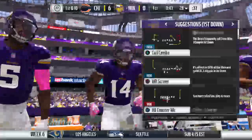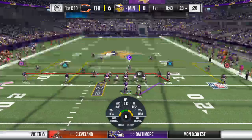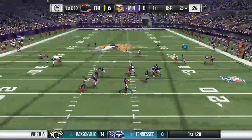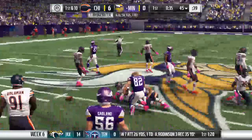Now the Minnesota offense set to take over again. Looked like they had something going last drive. Then the interception happened. Will they recover? The memory they need to keep with them is that they did have something going. They were moving the ball on offense, had a nice sequence going. Don't worry about the other part. You can't get that back. Let's go back to what you were doing well before. I thought you were going to say they need to have no memory, but remember the good part, forget the bad.